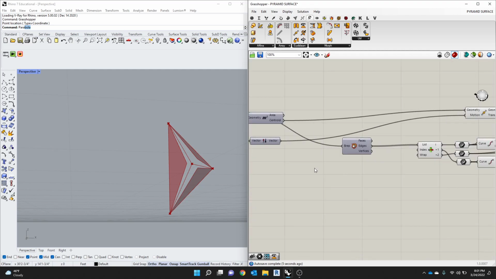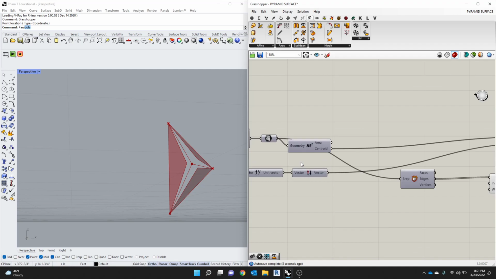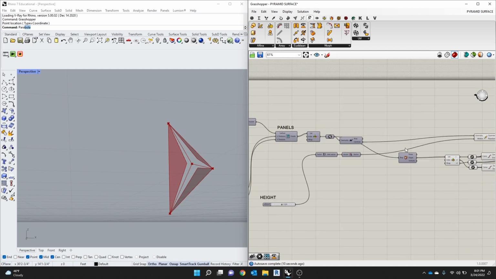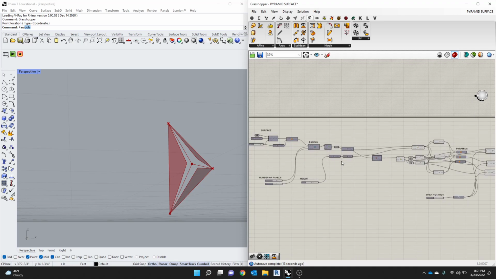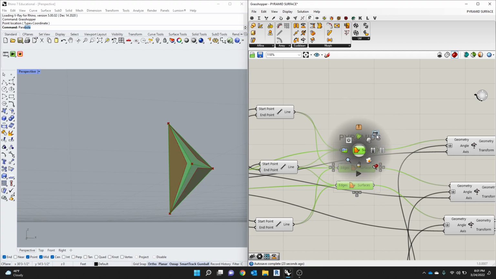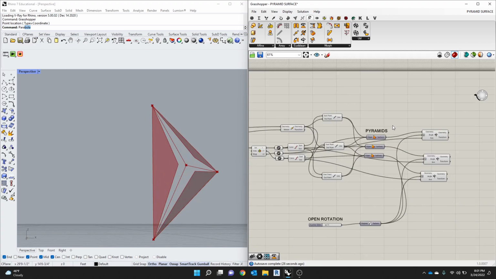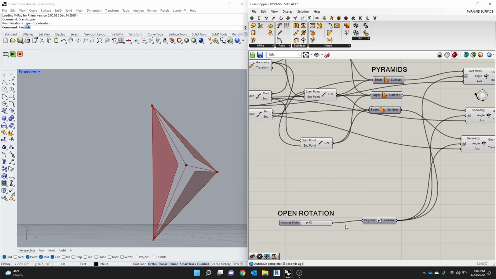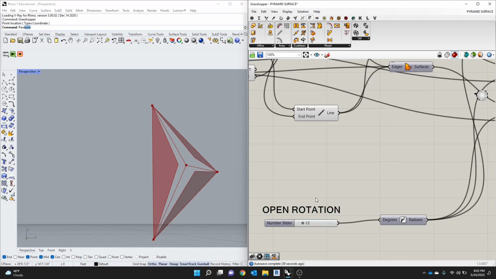So back early on here, did you hide the surfaces? I hid the initial surfaces, not the rotating ones? Yes, I did. So just to make it obvious, I took these three surfaces and I blinded them, so that way I could see what I actually was doing. If you wanted to, you could hide all of this. You don't need to see all the lines and stuff. I think I just missed that open rotation thing? Yeah, that's just so I know where to adjust it at.